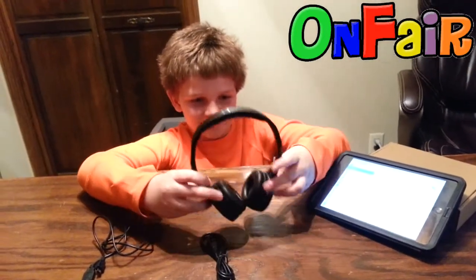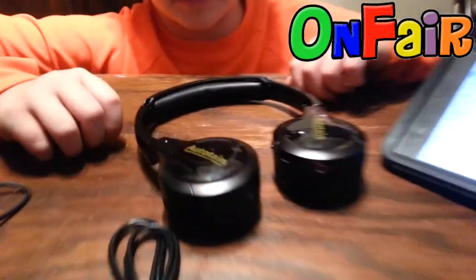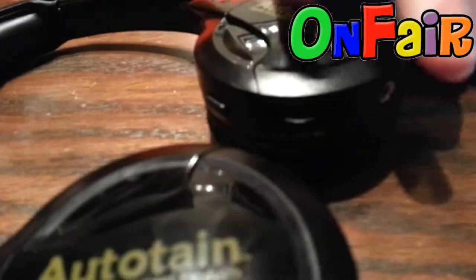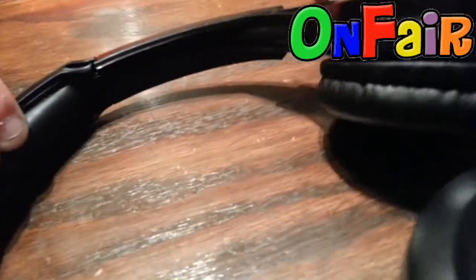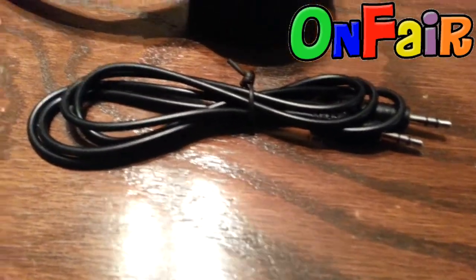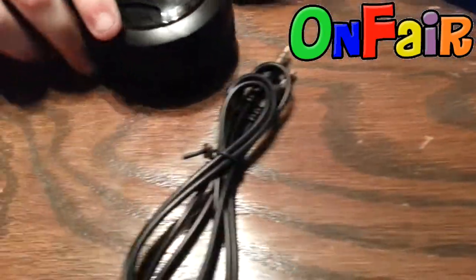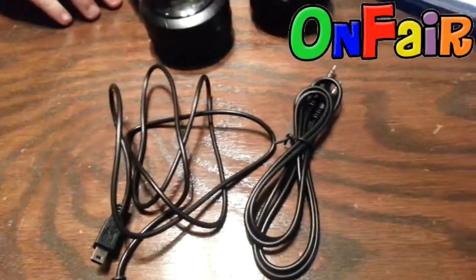So what you get is a pair of headphones, and they fold so that they can go flat. On the side you've got three buttons — actually two buttons. That button functions as volume up and down, and actually a play button. You can cancel calls and pick up calls with it. And then there's just a light that blinks when it's connected. You also get an audio video cable which can plug in so you can listen in a wired version if you want. And then you get a USB power cable to charge it so that it's wireless.